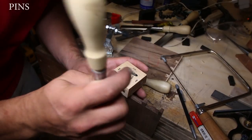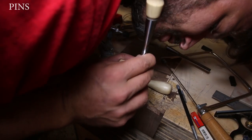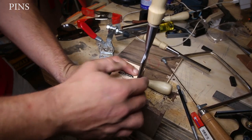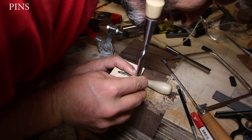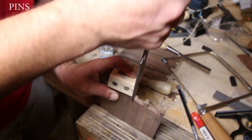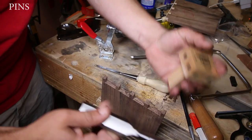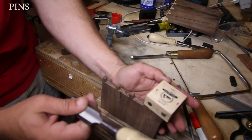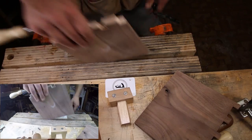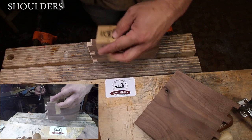For the pin sides, it's a lot easier if you use a bigger chisel so you have a good reference area. Put it against your pin, pull it right up, and slide it over ever so slightly. You get a perfect line and it just cuts the cleanest chisel line — cleans it up so nicely.